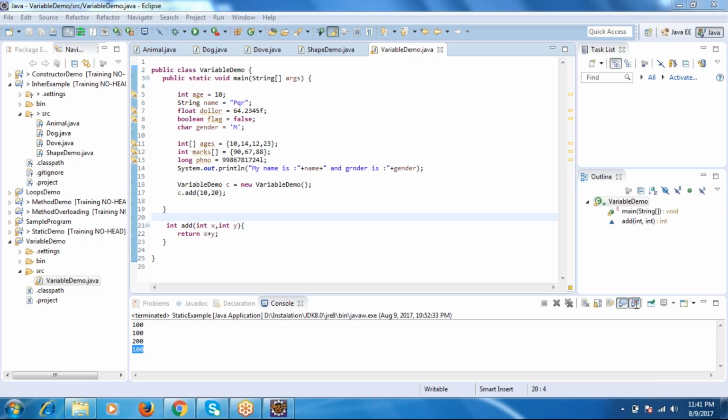You just paste the code here, and I will tell you why. Can you type something? I'm not able to open chat also. Now can you see my screen?